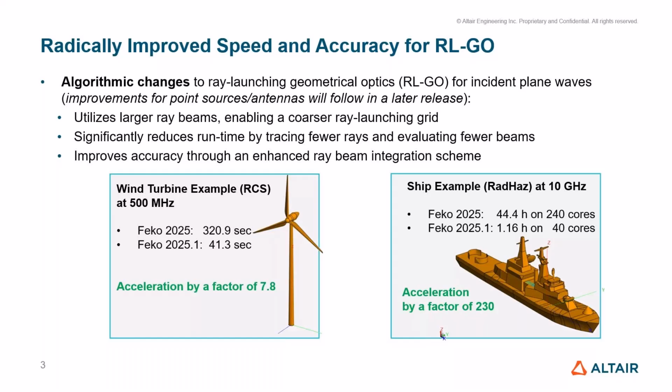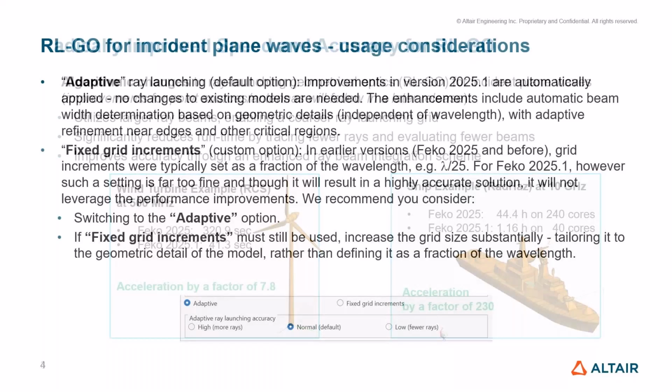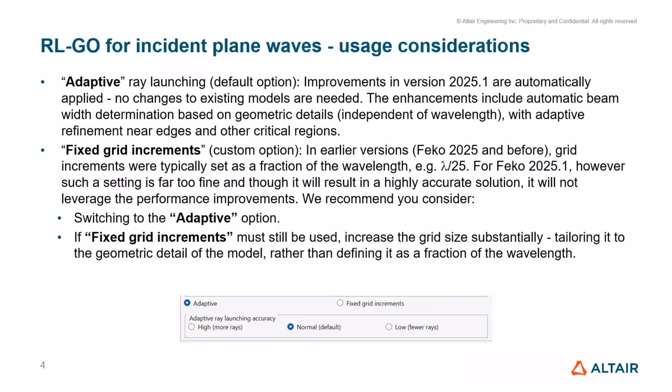Now, these gains are particularly useful for electrically large models where the ray count and the simulation times can become significant. We'll look at two short examples as well, and how these new changes have improved the accuracy as well as the runtime. Next, some of the usage considerations that we'll discuss to take advantage of the solver improvements. It helps to understand the changes in ray launching behavior.